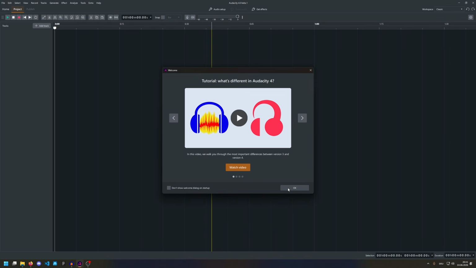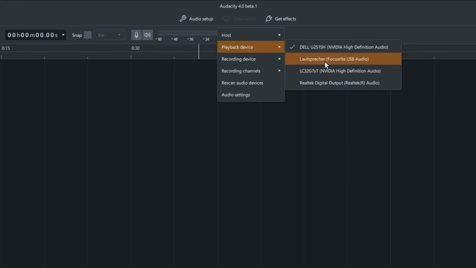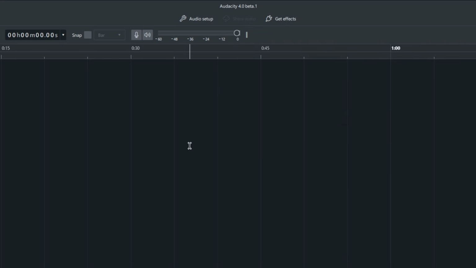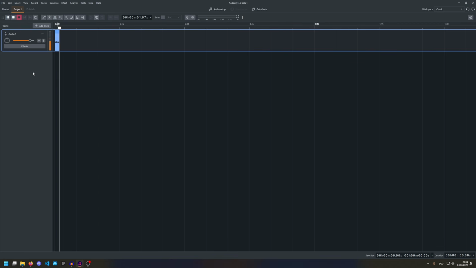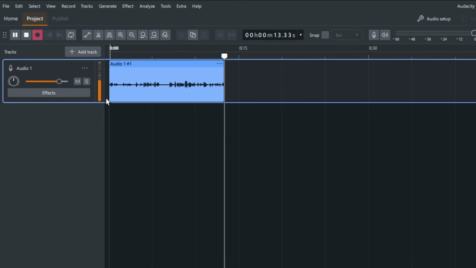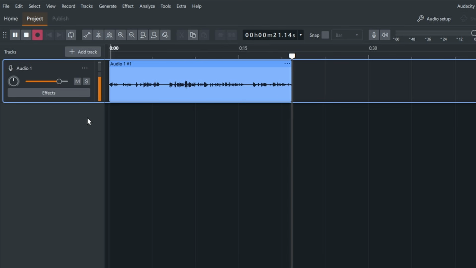We are now on the welcome screen, just like you would be in Audacity 3. And after we set up our playback device and recording device, we are already ready. I can now just start recording. And as you can see, well, it's pretty unexciting. It records, all right? You see that we have a little bar here on the left. That is your input and output bar for the track, or meter for the track. And it tells you, well, how loud you're recording at any given time.